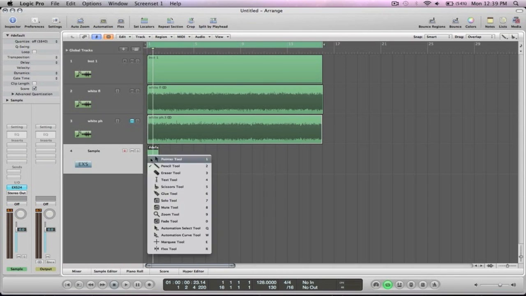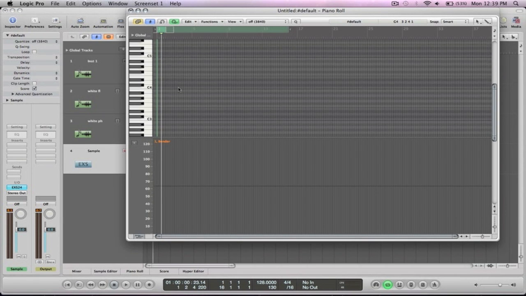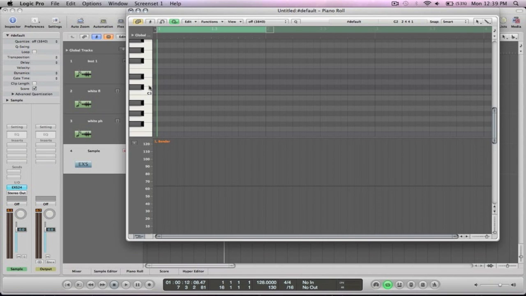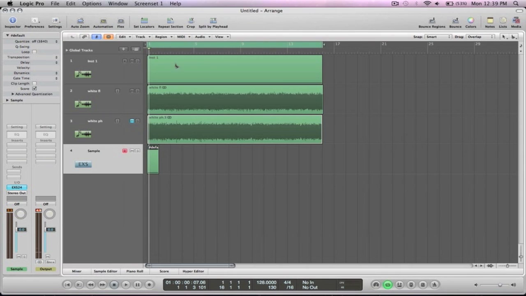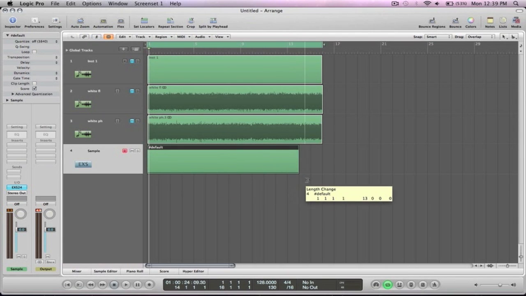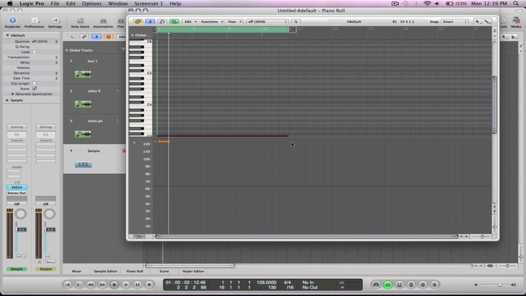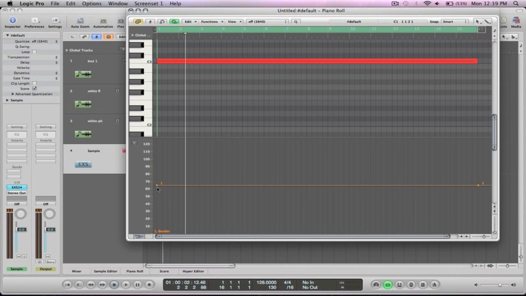So we'll go C3 because that's where the original sample is. So that's done it from before where it's done the full 8 bars because that was the last one. And I want to mute these out. And just drag this all the way along. So from there, open it up again and we got the pitch bend here. So we can come along.